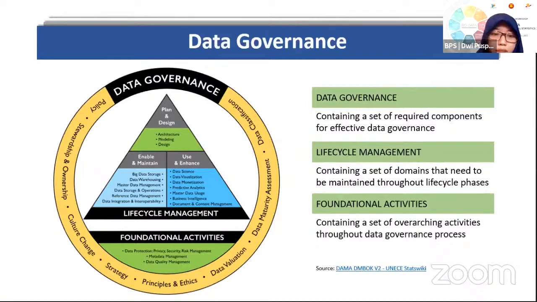So for metadata management, maybe I'm just going to talk about several samples of them, not all of them. As has been explained before, with the use of metadata management, we can ensure that each process is conducted correctly. The metadata information can help us determine whether or not the process has been done correctly, and it can also act as documentation for the process that we have done.